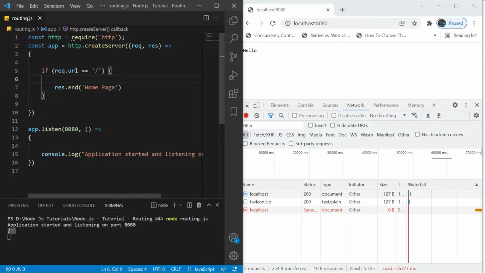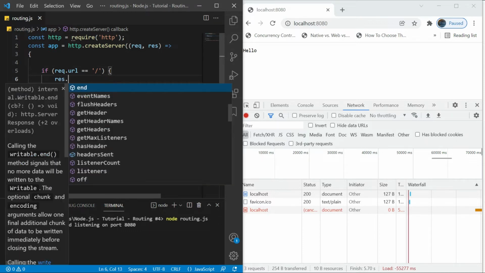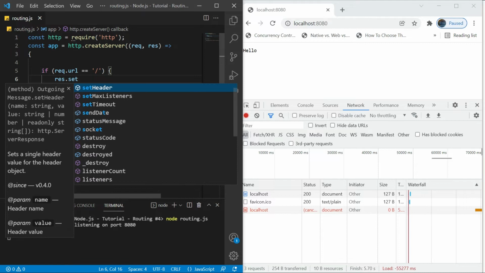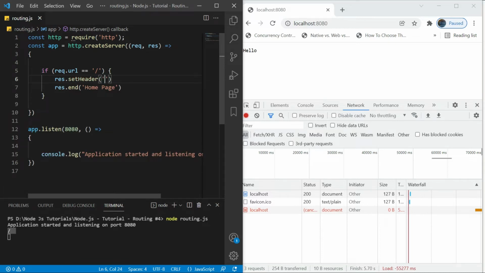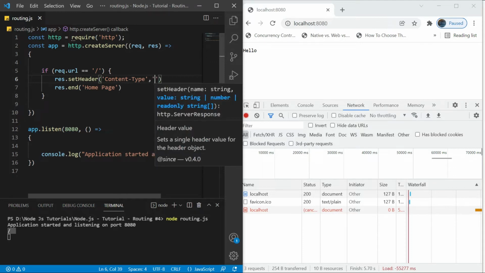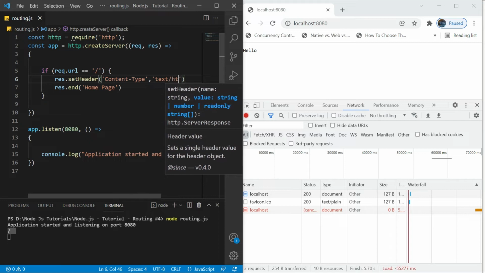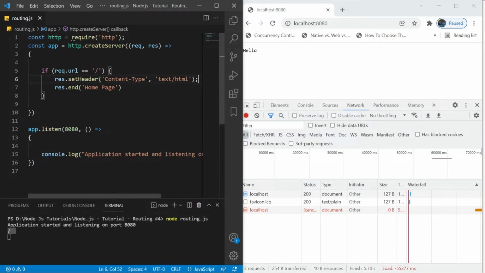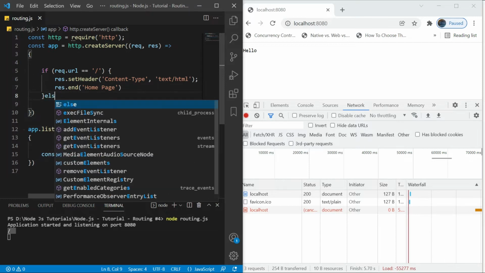And we need to write the header, setHeader. In that header it will take two parameters. One is the content type, and the other one is, let's say, text/html. Okay, so here we end the response, and now let's write the else portion.